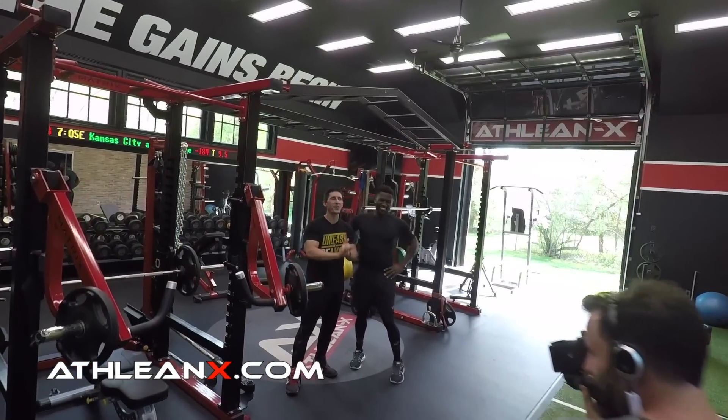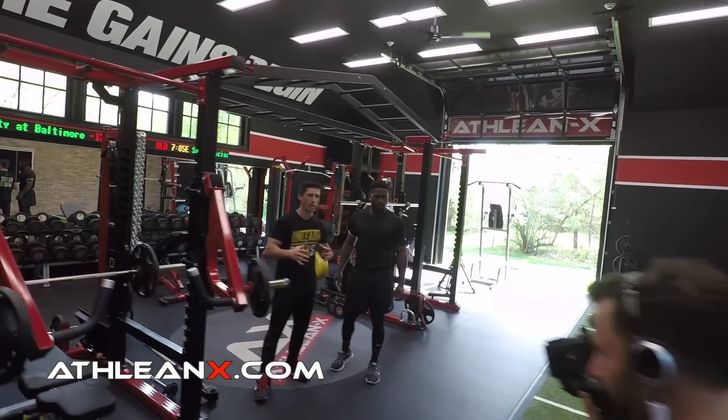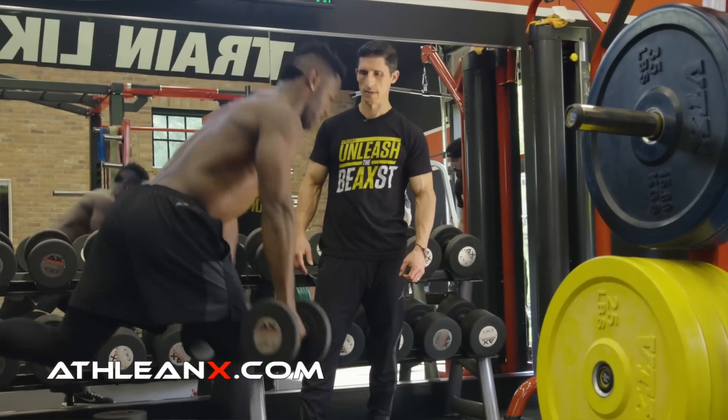Sticking to that point, if you want to be any type of skill player — let's go to the NFL — if you want to be a skill player and you don't have the ability to unilaterally explode, to push in this direction by pushing with strength off of that leg unilaterally, or go in the opposite direction unilaterally, with equal force, you're not going to be a very good athlete. Case in point, Antonio Brown trains in this gym using the very principles I've been preaching for years. Antonio Brown is the best wide receiver in the entire NFL, bar none, and they all know how explosive he is.